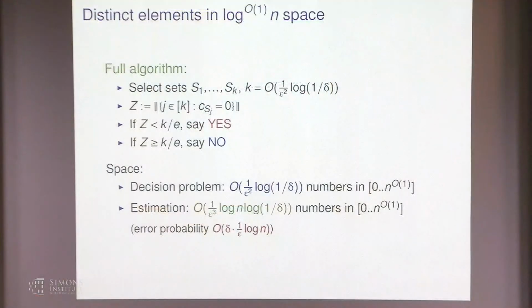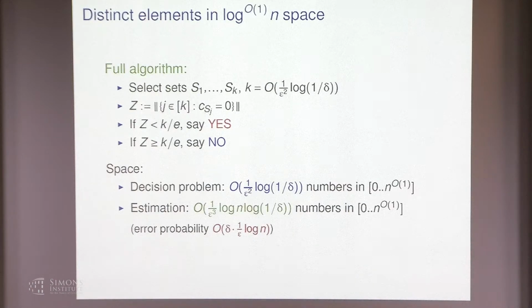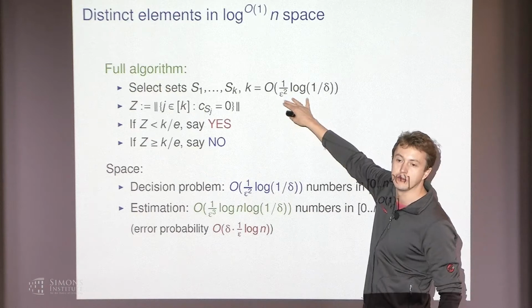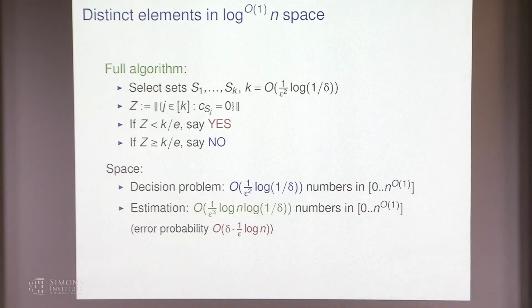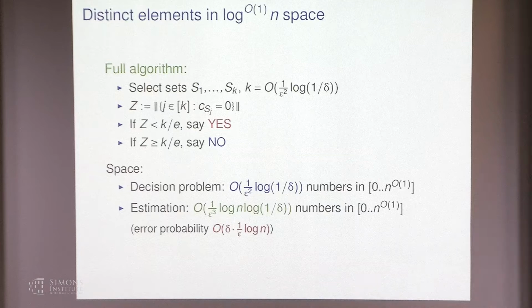Good. So this is our very simple, one of the classical algorithms in the streaming literature. We first got this estimator, which just intersects the set of distinct elements with a random set, and checks if the intersection is 0 or not. And this can be done using a single counter. And then this only gives you a slight signal, namely the probability of being 0 and non-zero is different when the number of distinct elements is large or small. And then you boost this signal by independent repetition. Just run 1 over epsilon squared times log 1 over delta copies of this algorithm and see how many of the algorithms say yes and say no.